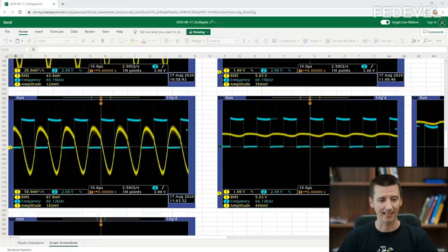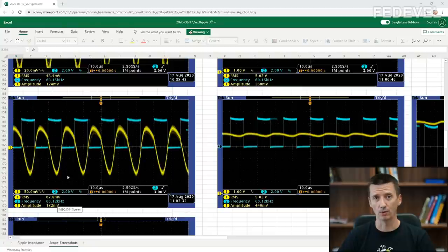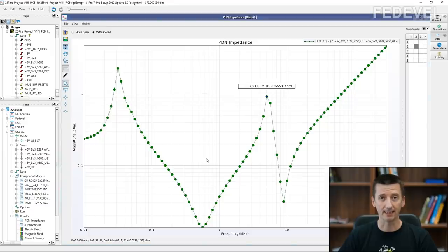Wow. So there is something really special going on at this 66 kilohertz frequency. When your processor, when your microcontroller, when your FPGA is running something at this special frequency, it will generate much higher noise. So it's quite important to actually know about these critical frequencies, where exactly they are on your board. What are the frequencies when your VCC pins will be experiencing these very high noises? And that's exactly how this PDN impedance can help you.